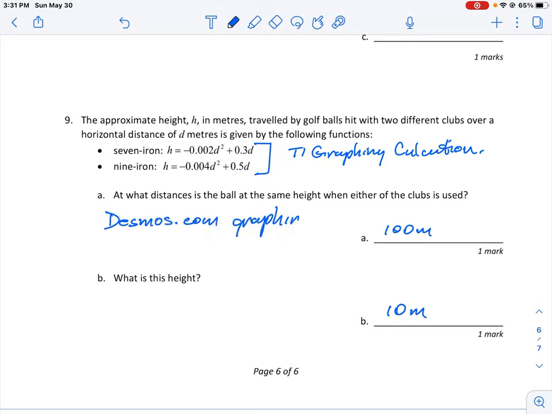Okay, so I'd highly suggest that you look at this tool. It's actually much easier to use than the TI graphing calculator. And you'll be able to use this on any tests or quizzes. You can just open it up in another tab and off you go. You don't even need a login to sign in. Okay, so that's how you could do question number nine using the Desmos tool.